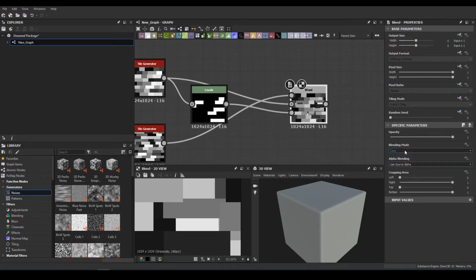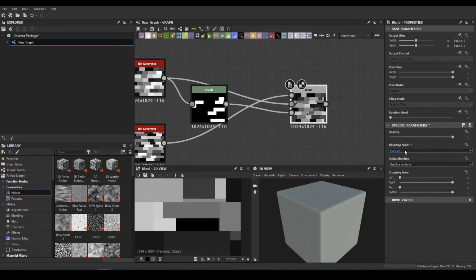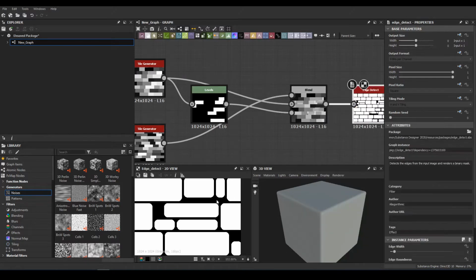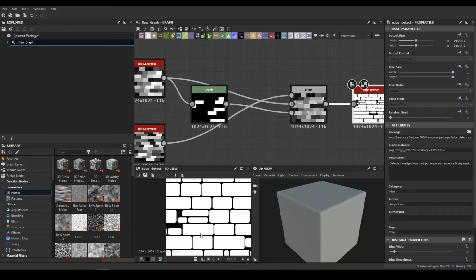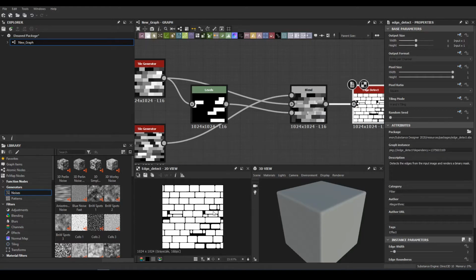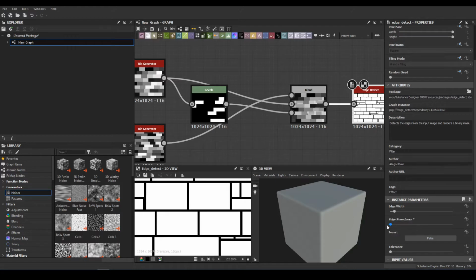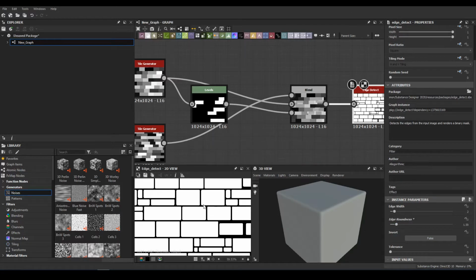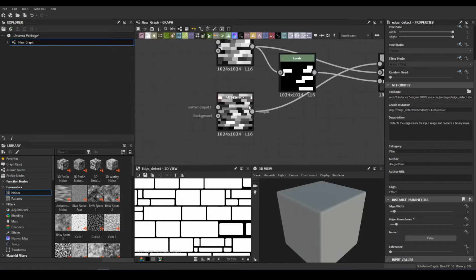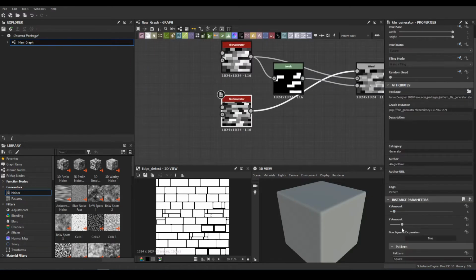So using this I will create new shapes like this, and if I use an edge detect you can get pretty different shapes between the normal tiles.